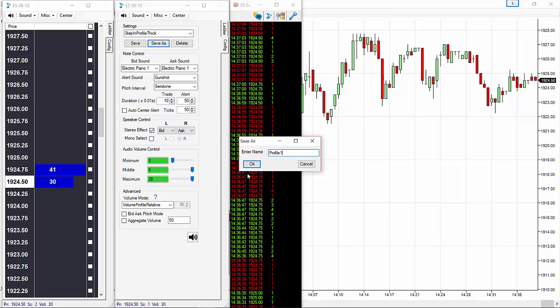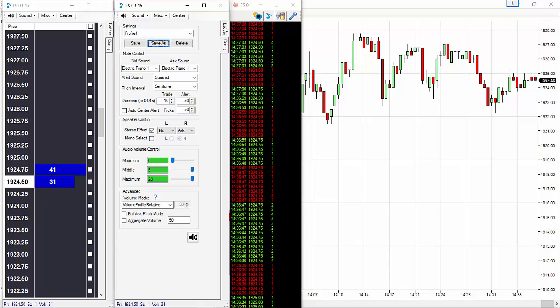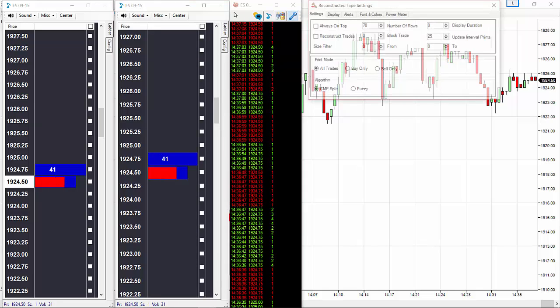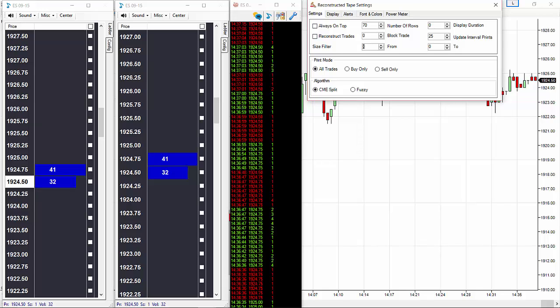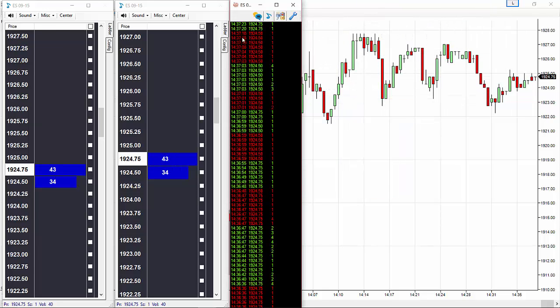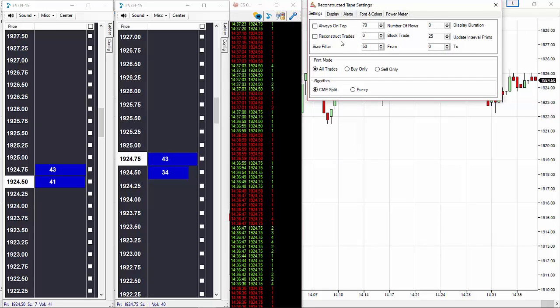Using PriceSquawk in this way, you can stay tuned into the speed of the tape at different profile thicknesses, and this should give you a pretty good feel for how excited the market is within different areas of the profile. You could go one step further even and use the Jigsaw Recon tape to filter out only larger orders that contribute to the PriceSquawk profile, and this could have its advantages and give you some unique insights too.